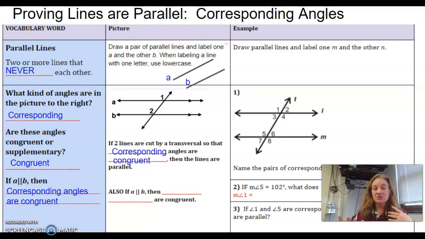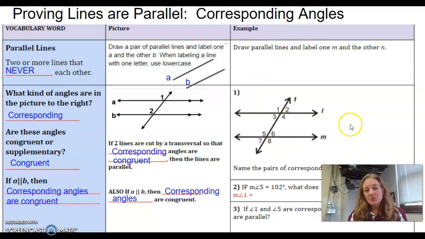So I can say the conditional, right? If A is parallel to B, then corresponding angles are congruent. And I can also say the converse. If two lines are cut by a transversal so that the corresponding angles are congruent, then the lines are parallel. Oh, this is what we did in Unit 2. So if this is my conditional statement, if corresponding angles are congruent, then the lines are also parallel. So let's say the converse. If A is parallel to B, the lines are parallel, then corresponding angles are congruent. Okay? So it's all coming together. What you've learned in the past is now coming together here.